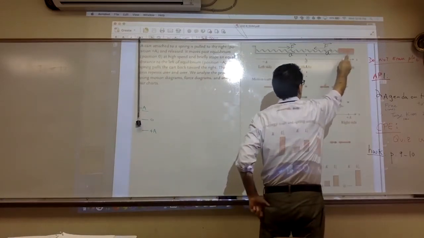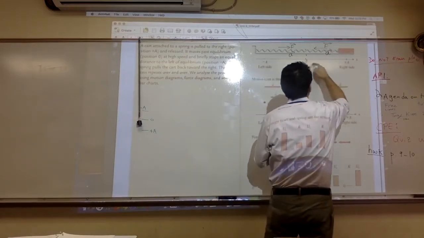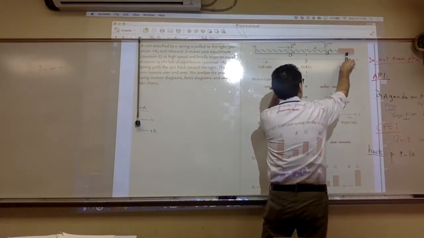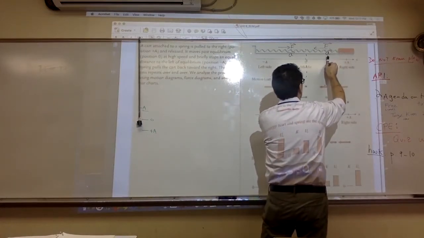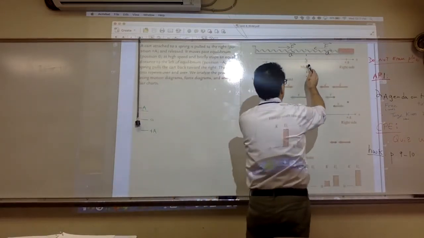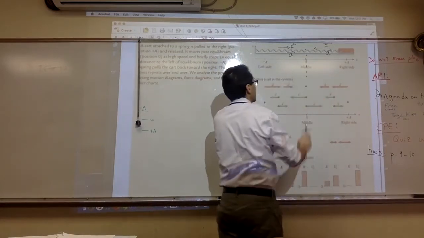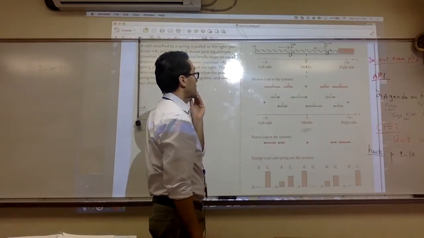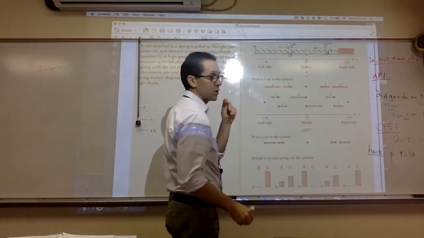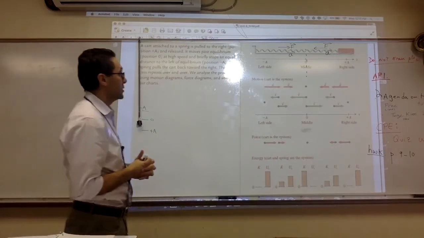When we are here, our speed is 0. And as we go in towards the equilibrium, we're picking up speed. And the reason for that is because whatever you lose in the elastic potential energy gets changed to kinetic energy. So as you go in towards the middle equilibrium position, your velocity should be increasing, and it will reach its maximum speed at the middle. That's just conservation of energy. Because in the middle here, you pretty much have no elastic potential energy, so all that energy you had at the outside became kinetic, which means maximum speed.